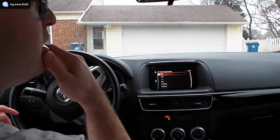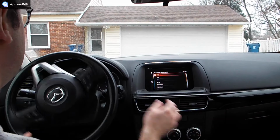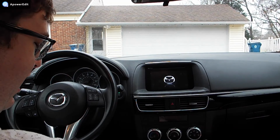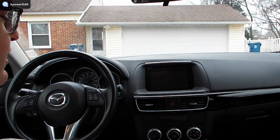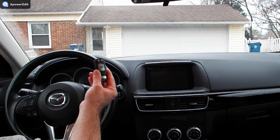And then, to turn your engine off, you just put it in park as usual, and then just hit the stop-start button, and it shuts off. And what I forgot to mention is, to start the car, you also have to have your key fob in your pocket.